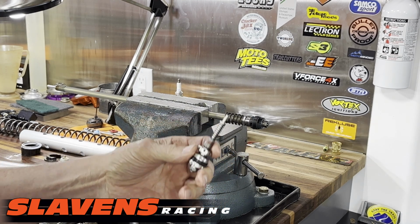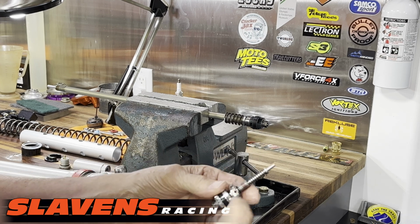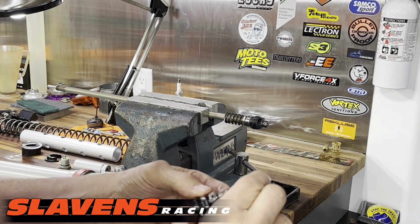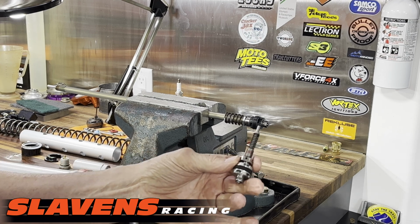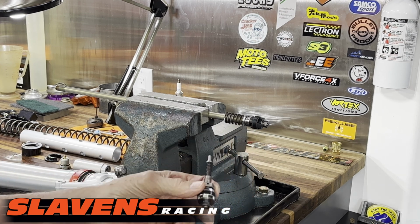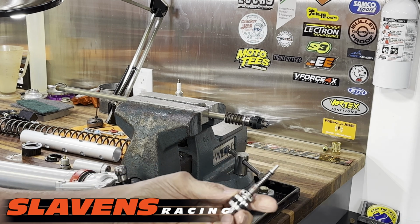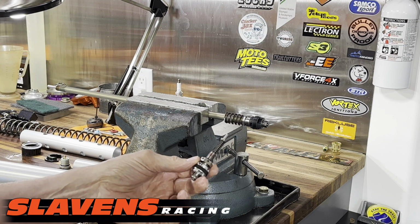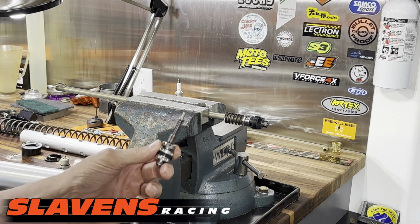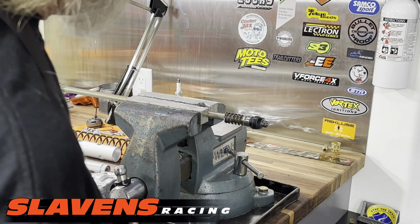Suspension, you should definitely not do that, because it will migrate its way into the valving and into this spring and needle area here. And it will jam up your valving and make a mess, and your suspension won't work correctly. So don't get carried away with the thread locker. I see guys do it all the time on a lot of different items on their bikes, and it's really unnecessary. More isn't better for that.